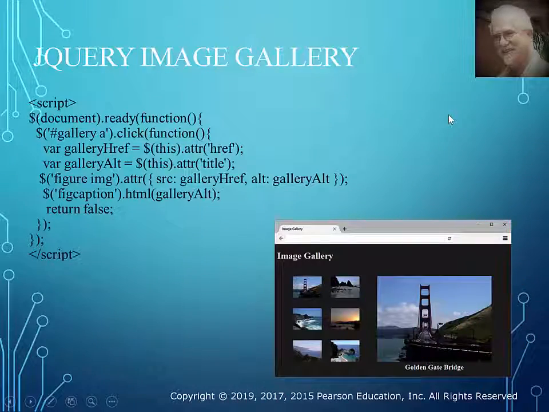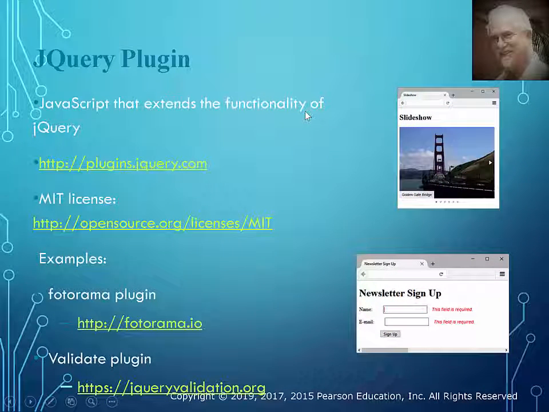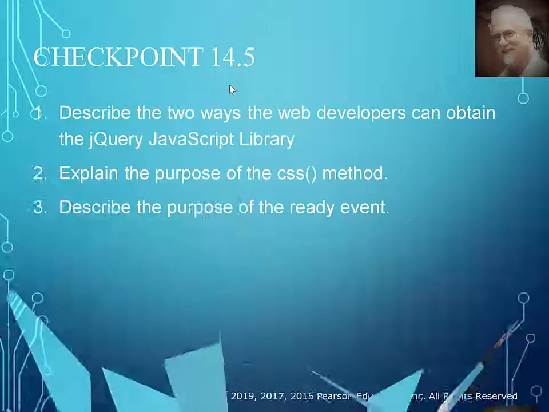We can use this a lot in image galleries. Oh, God, you will have great fun with this. We'll look at this code more in the student data files walkthrough. jQuery plugin, no surprise. You can add a lot of other resources that are already created out there. Photorama is one of the examples in our student data files, and also the validation stuff. Oh man, you can use all of that, save yourself a lot of time and effort. Stuff has already been written and vetted.